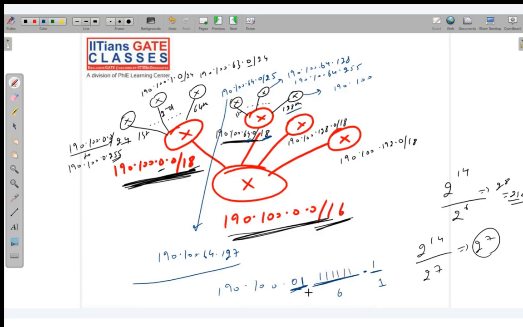Please let me know if you have any doubt here. I got it, sir. Okay. So this was the first octet, this was the second octet, and in the third octet, 64 was already there because /18 was there. Then we have borrowed 7 bits, so 6 bits from here and 1 bit from here. So what will be our answer? 190.100. What about this? 127.128. Until what point will it go?